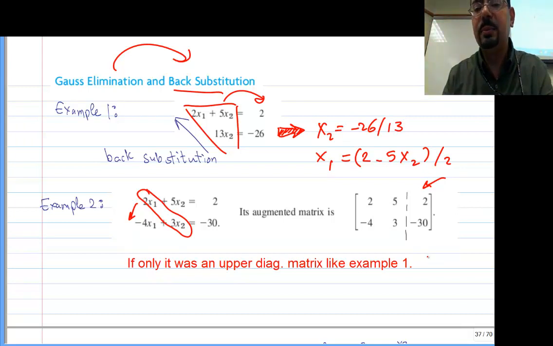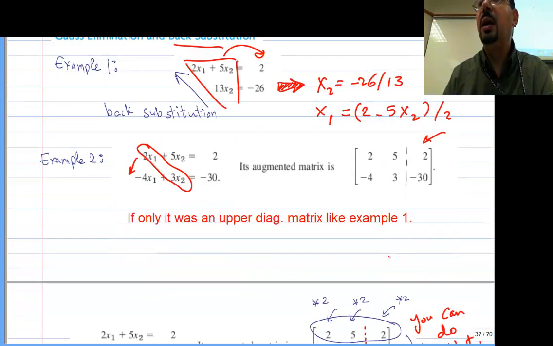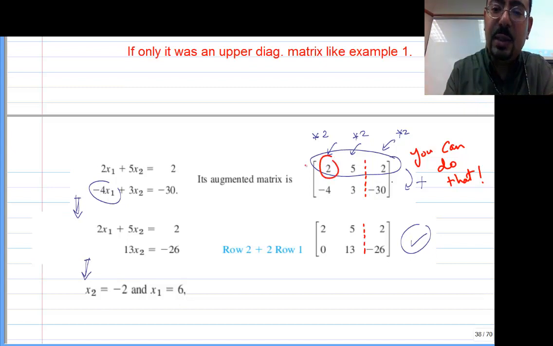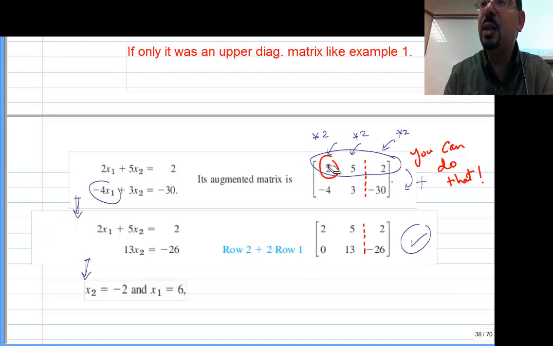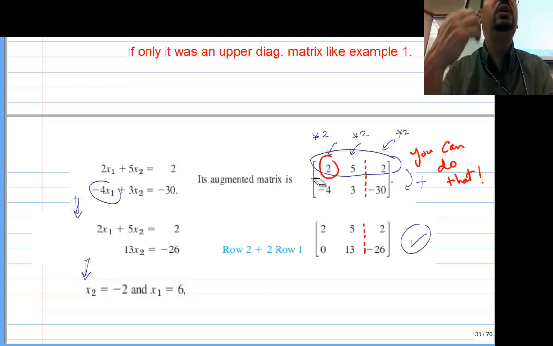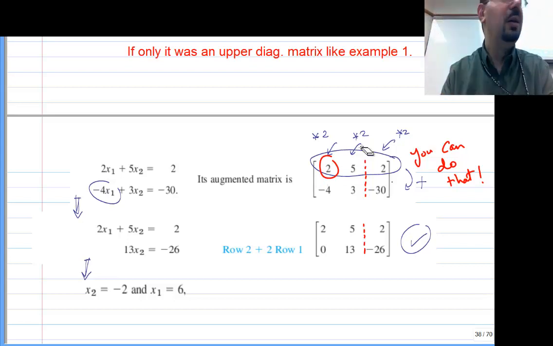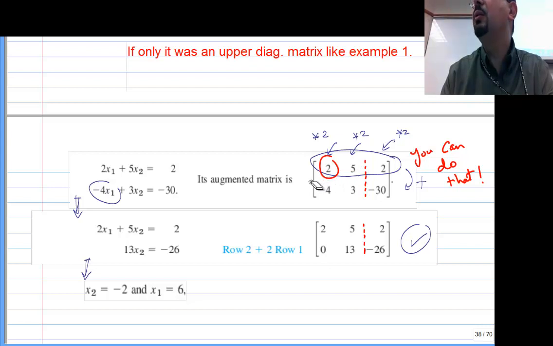So the second step, or the first step, is basically to put this P and put this line here, and then tell yourself, I want to get rid of this minus 4. So you stand on this diagonal element, this is called the pivot, and you basically use it to get rid of anything underneath. Alright, so what's underneath? It's the minus 4. How can I use this 2 to kill this minus 4? If only I had 4 in my hand, I could do the kill, right? So how can I get this into a 4?